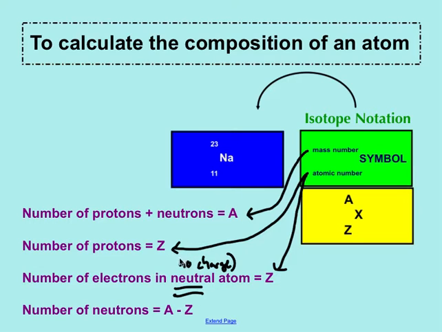But if it does have a charge, then we're actually going to find the difference between the electrons and the protons, and we're going to do that on the very last slide. All right, and the number of neutrons is really easy to find, because remember, if the top here is the protons plus neutrons, and then I subtract out the protons, I'm left with neutrons. Check it out, these cancel out, so I'd just be left with neutrons. So if I take 23 minus 11, I get 12. And so it would have 12 neutrons.